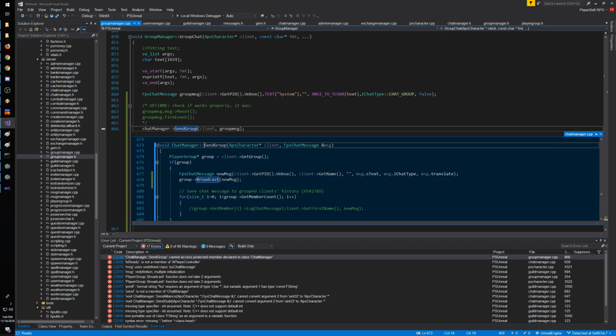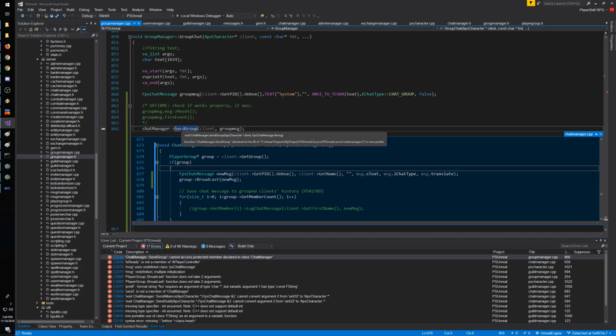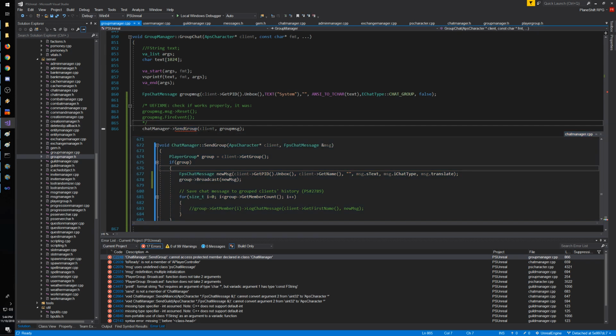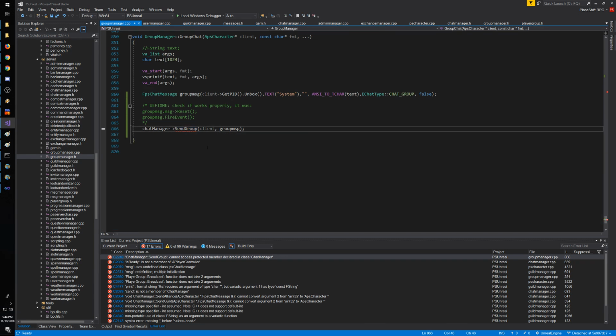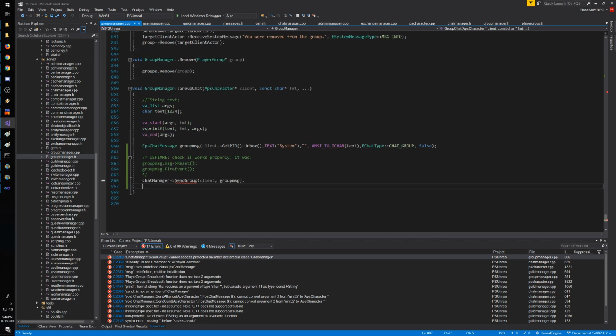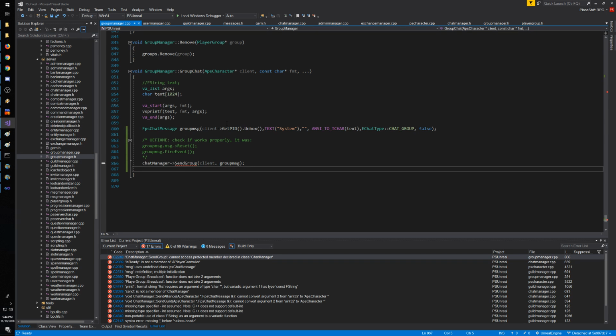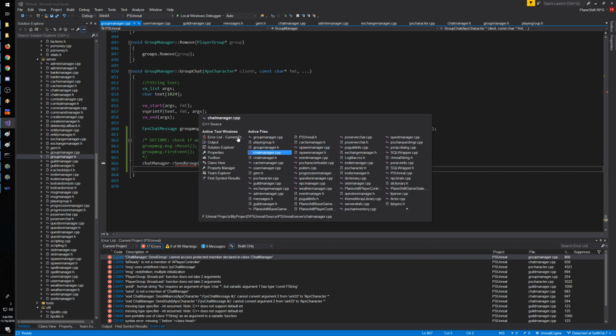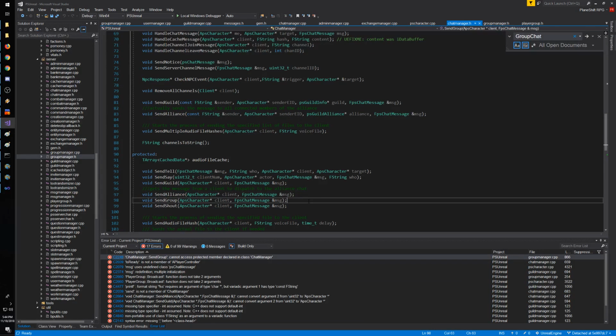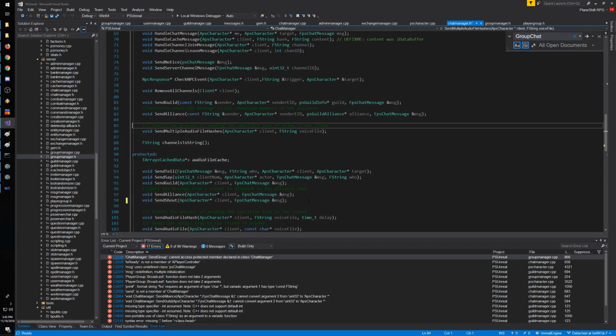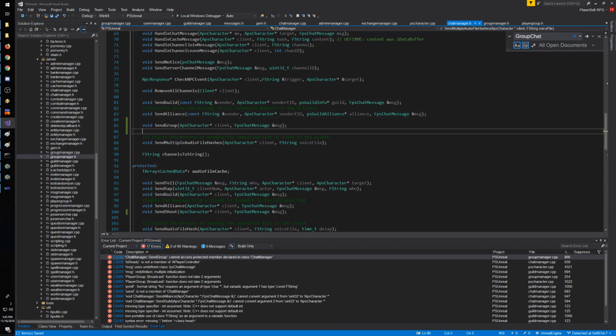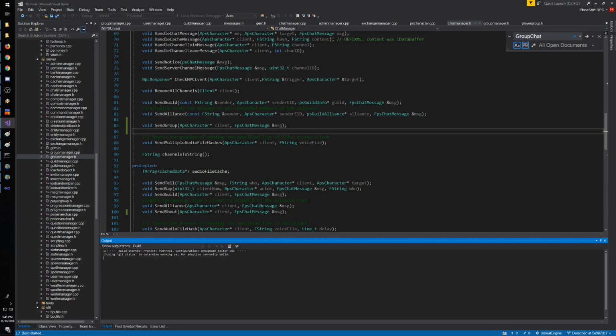Now the send group. The send group is on chat manager. It requires the client and a group message, which is actually an FChat message. Why is it complaining then? Is it complaining because it's not accessible, like we said? Okay, because it's protected. So I think we can just move send group to public at this point. I don't have any issue with that. You can just move this one up here and make it public.